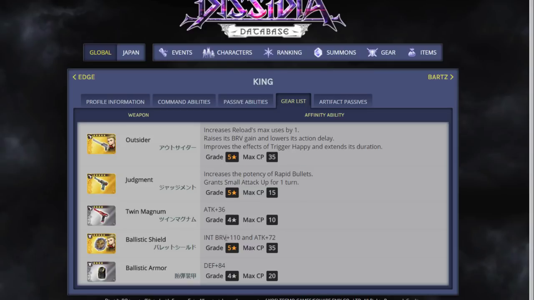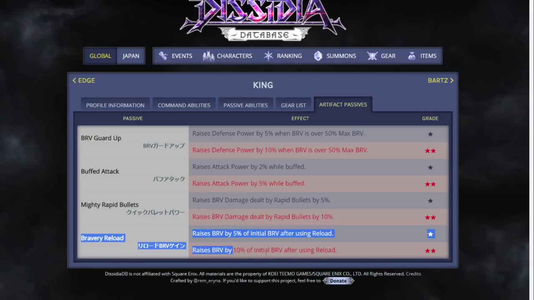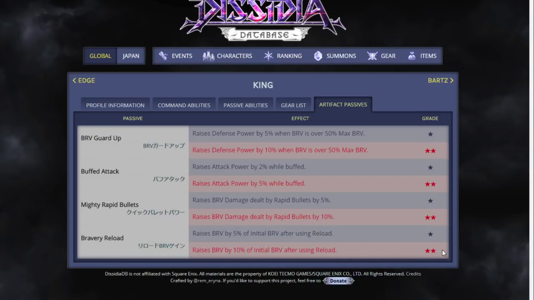And we can see his ballistic shield, initial bravery and attack, not exactly the best right there either. You want that max bravery preferably instead of the initial bravery, but overall, I think he's a decent character. Let's take a look at his passives as well. So he's got 10% damage for rapid bullets, and then this one raises bravery by 10% of initial bravery after using reload. So I think this one is pretty bad. I don't think you're gonna get a lot from this one, so you pretty much have to go for this one for the bravery damage with rapid bullets.